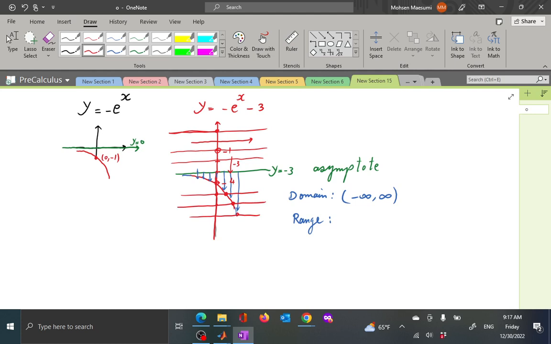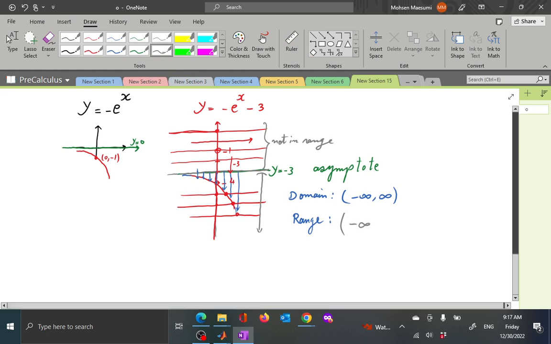So how about the minus 3 itself? Do I hit the picture if I go exactly at minus 3? Well, it just misses the function by a hair. This function never reaches minus 3. So minus 3 is still not in the range. So all of these are not in range, and starting from here going all the way down, these are in the range. So the range: we start from the lowest, from minus infinity, to minus 3, but not the minus 3 itself. They are all in the range.